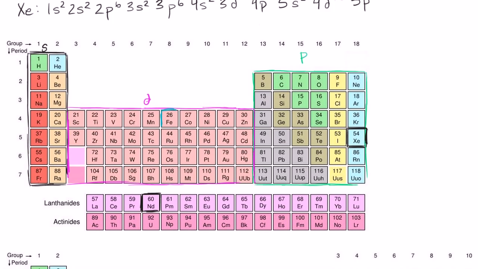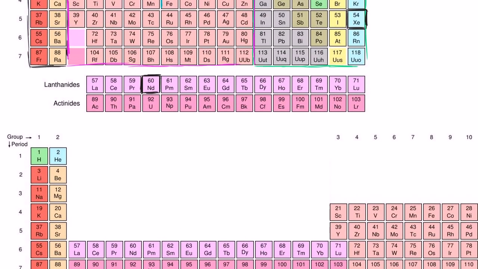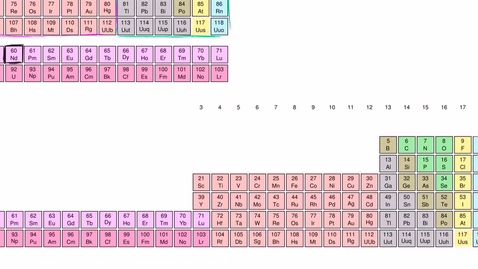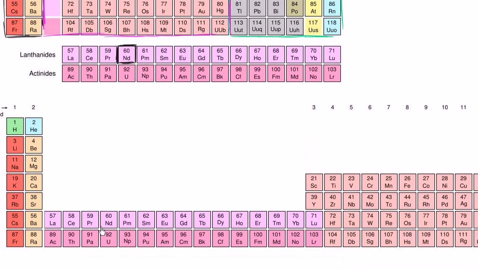And we actually did that. And I actually like to look at it that way because it makes it clear it's not really an island. It actually kind of fits in the pattern of the periodic table. That this right over here is our F block. So given that, let's figure out the electron configuration for neodymium.